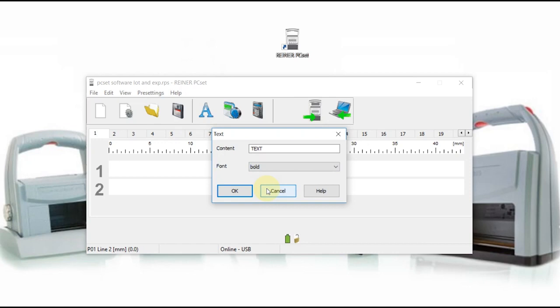If you choose font bold, you can enter and print 1 or 2 lines of text with up to 10 characters, including spaces, per line. The caveat for medium and bold font is that you can only print numbers. No alpha text is possible with these 2 settings.